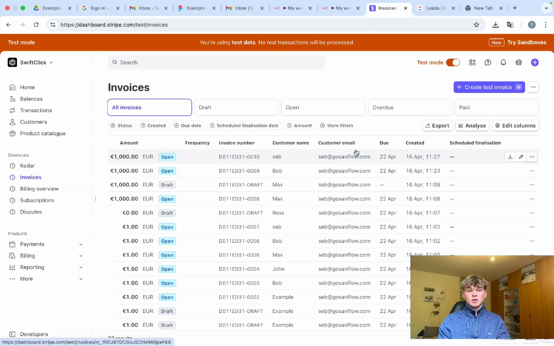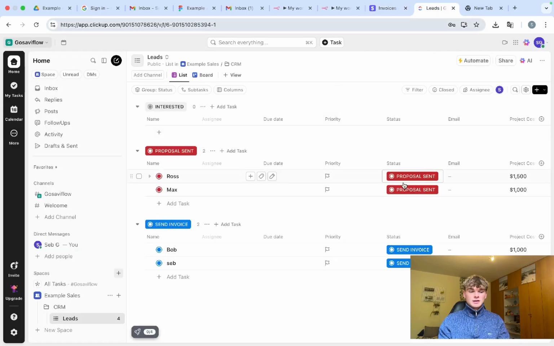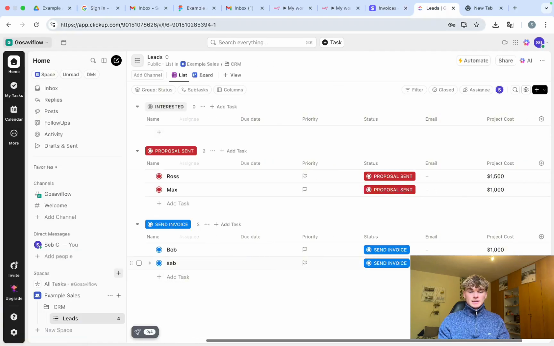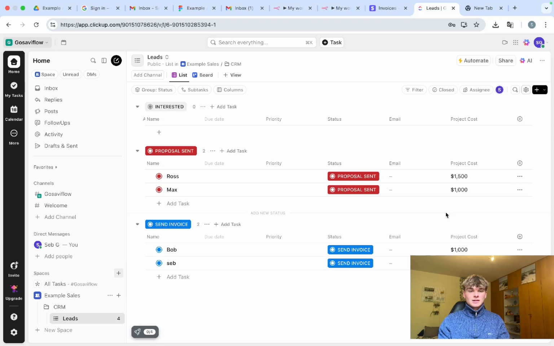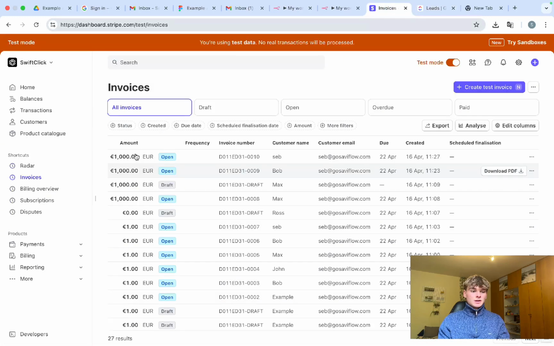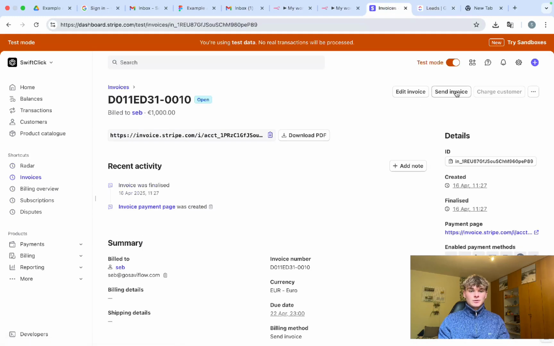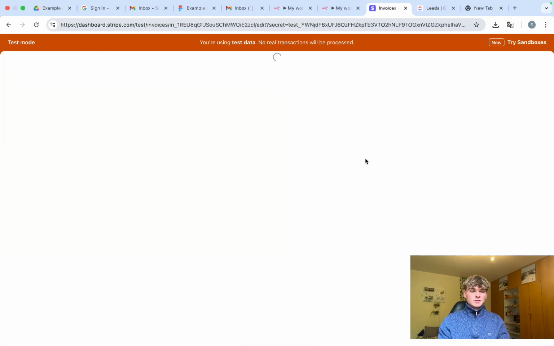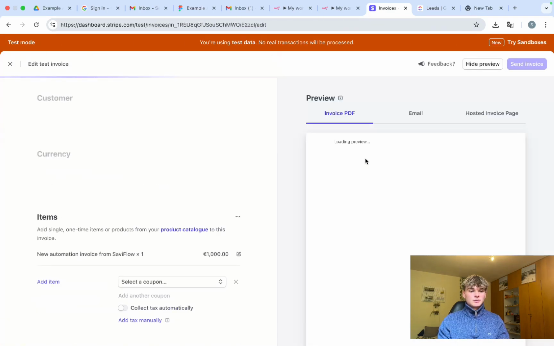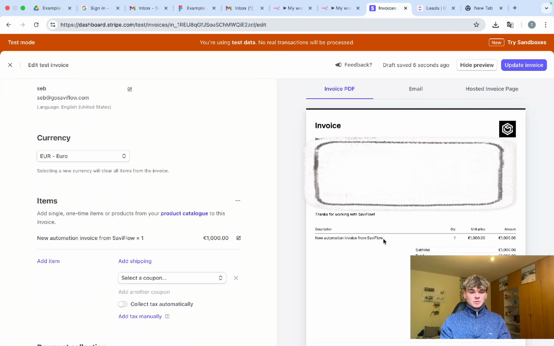We can confirm that's correct by heading back in here, checking Seb, and their project cost here is indeed €1,000. So if we click on in here, we can see the full invoice, edit invoice, and then we can see the entire invoice has been created with descriptions, with prices and everything in there, which is pretty cool.